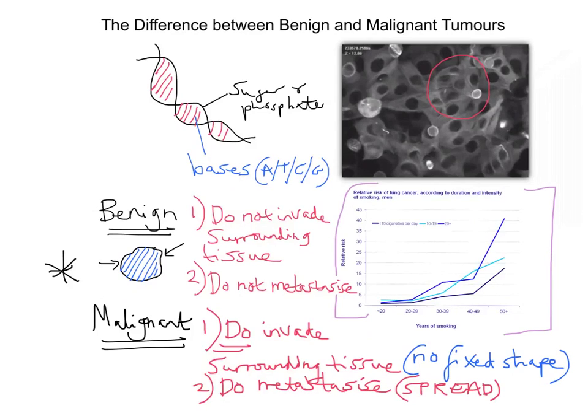Now we can't clearly say from this graph that smoking causes lung cancer. We can't say a causal relationship. Nowhere does it explicitly say one causes the other. But we can see a correlation, a link between these two. And there are certain risk factors and things that can predispose us to developing cancerous tumours, malignant tumours. I'll talk about that in a separate video, risk factors for particular cancers. Okay, hope all that helps.